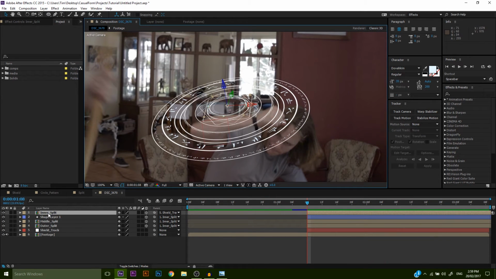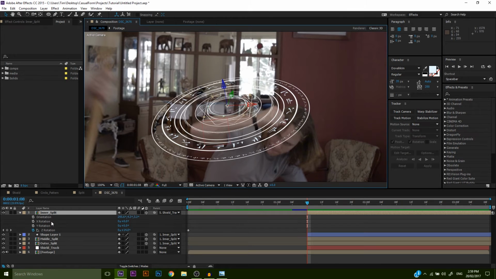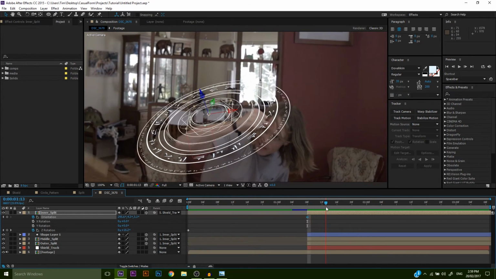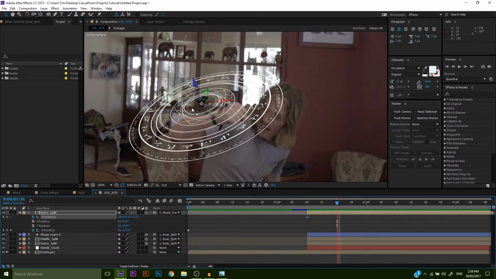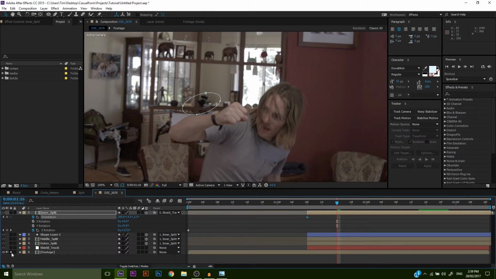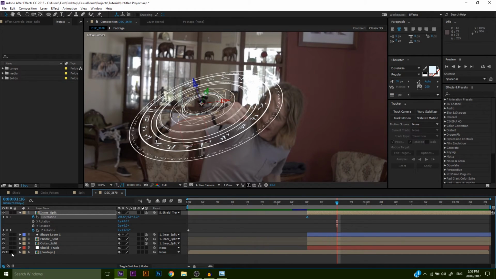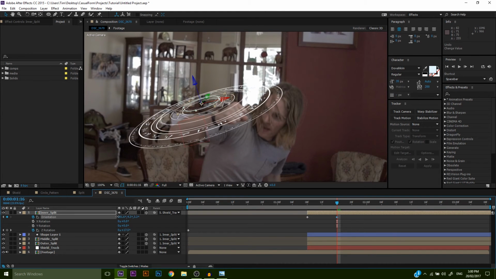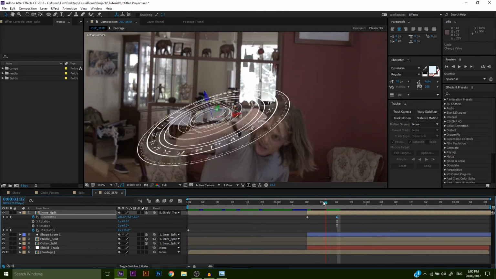What we have to do next is animate the rotation. So we're gonna hit R on the inner split, and we're just gonna animate the orientation. So let's see what we have. So right now it's looking almost directly upwards, while the shield is currently looking more towards the camera. So we need to fix that. So we want to fix not the Y, the X-axis. There you go.